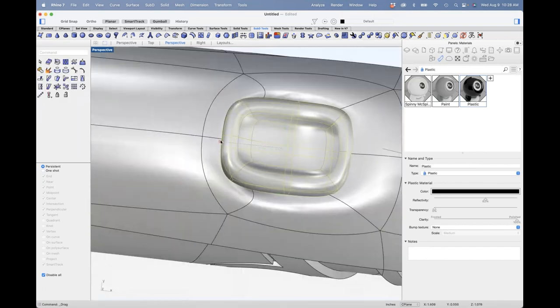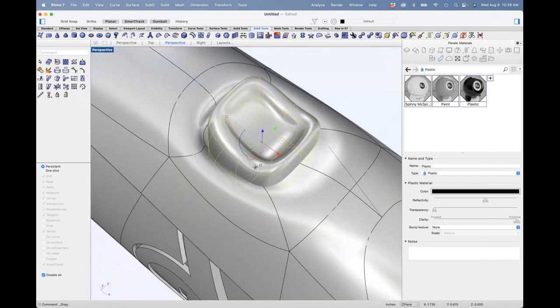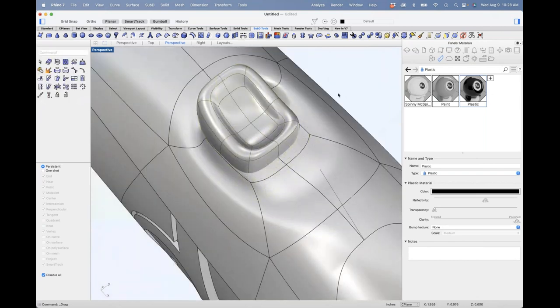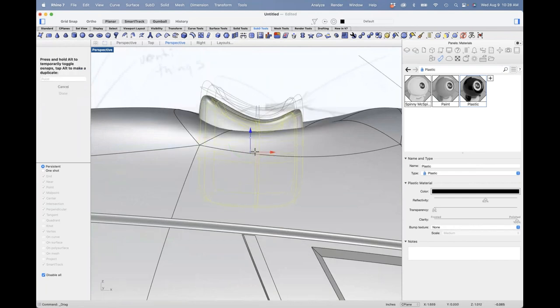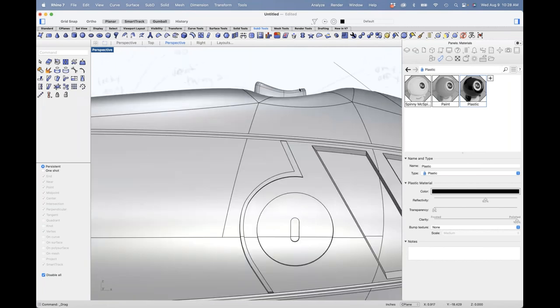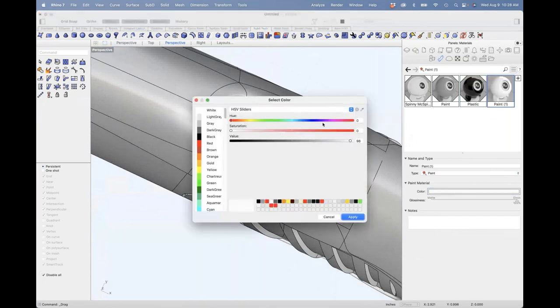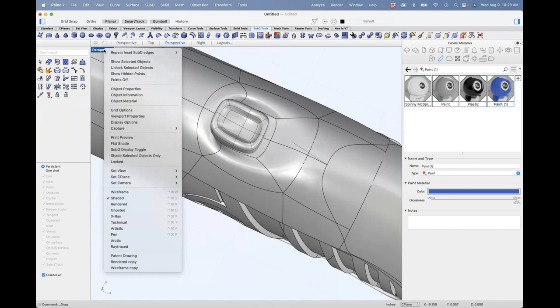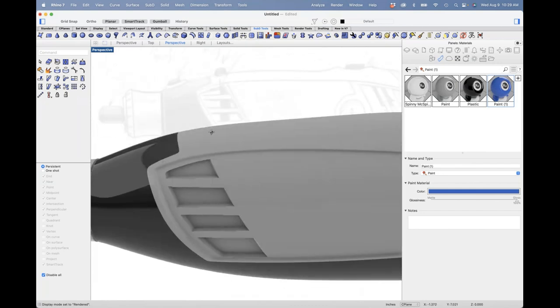Let's make it a little bigger. And there's not much room for it to slide, so let's make it a little shorter. That's supposed to be the on-off button, so we'll at least give it a little bit of room so that it can slide back and forth. Maybe that's a little tall. And maybe that shape's not quite right. Let's make a new material. We'll make it kind of a bluish, kind of a grayish, something like that. And, you know, obviously we'd go back and we'd need to add the relief cuts for where the thing is going to slide and all that kind of stuff. But for the presentation at this point, we'll just make it easy on ourselves.